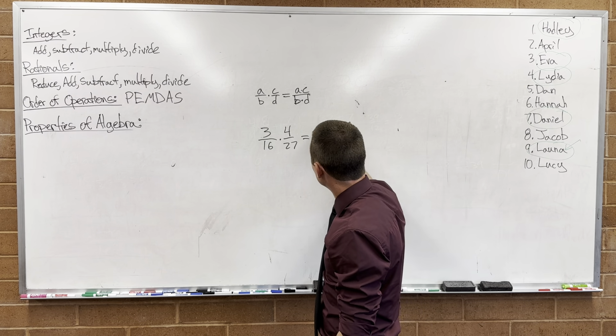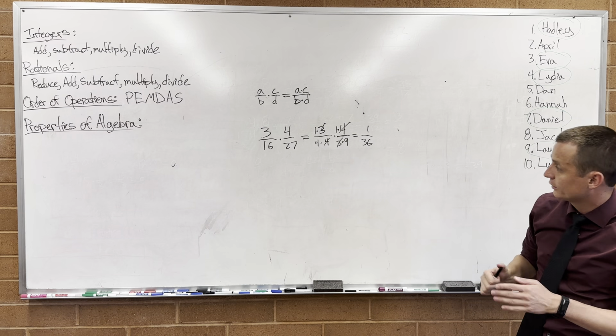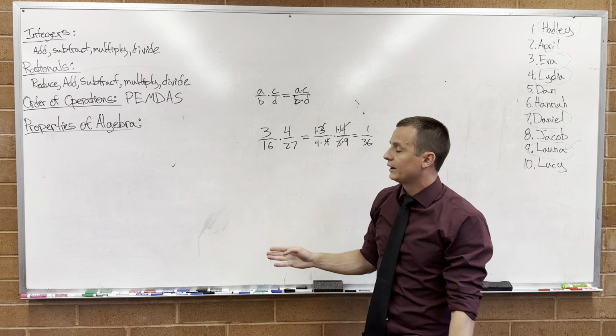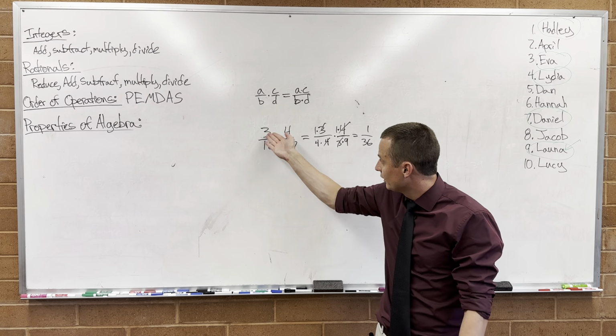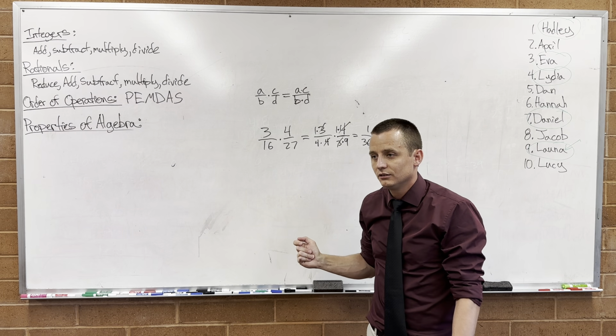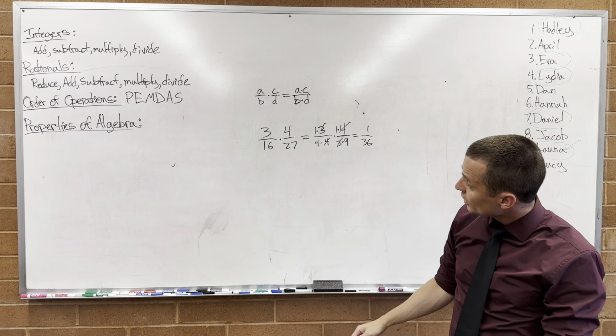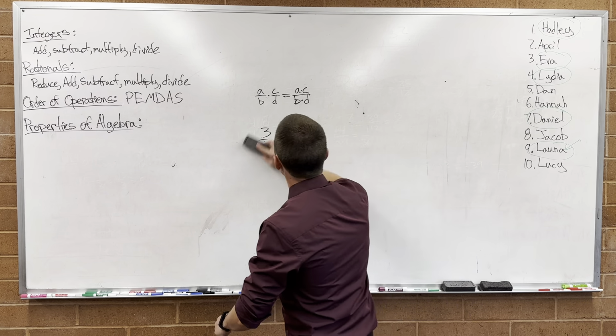So you could have multiplied that all out, and then done all your cross-canceling with massive numbers, or you can cancel first, and then do the multiplication, and save yourself the work, save yourself the headache. But cross-canceling. So when you're multiplying numbers, and you're like, I don't want to work with that number, see if some of these other numbers go into it. Very common first step. Okay, finally, division.